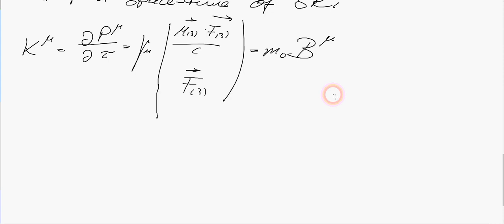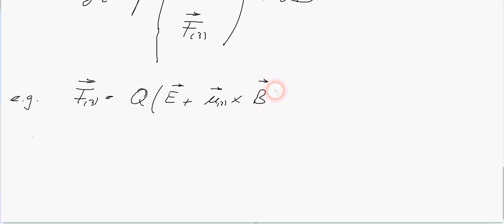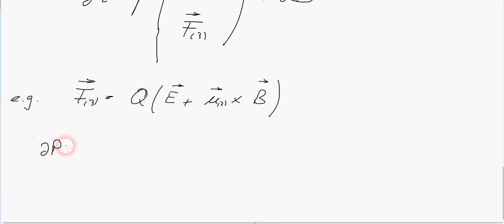So let's do an example. We want to construct the right force law for the Lorentz force. Example: F3 should be the Lorentz force, that means an electric charge times electric field strength plus velocity u3 cross product magnetic field vector B. So let's construct from this the 4 vector. We would have the proper time derivative of P, and this should equal then, now we insert for F3 this formula for the Lorentz force, gamma u q times the 4 vector components (1 over c u3 times E.